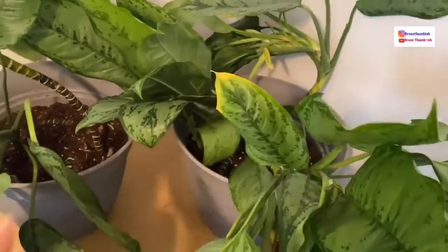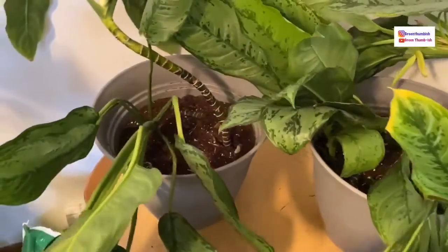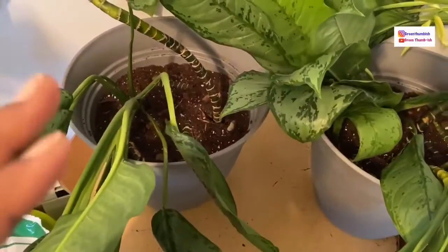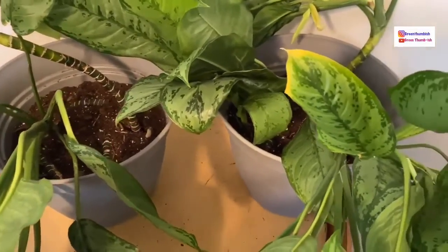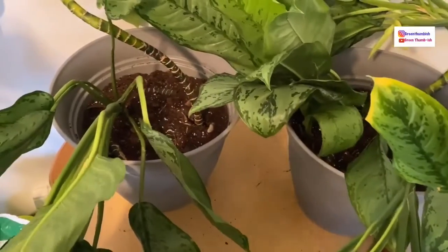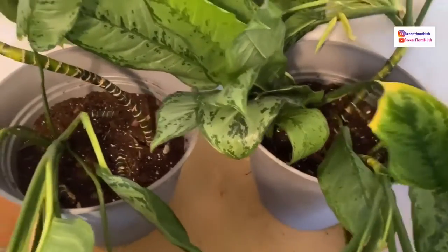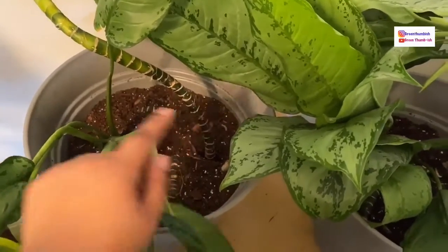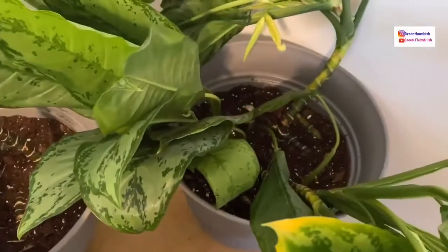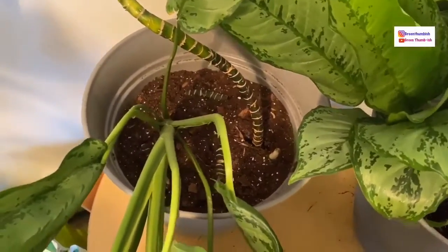You can see there is some yellowing present. I want to let them settle into their new pots before I trim any leaves or give them any water. These pots ended up being deeper than needed — that's why the soil line is where it is — but there's definitely enough soil to sustain the plant. The pot it was in was really deep, and it turns out the roots weren't that deep, so I could have used a shallower pot. I also propagated some stem pieces by laying them horizontally on top of the soil to see if they'll push out any sprouts.